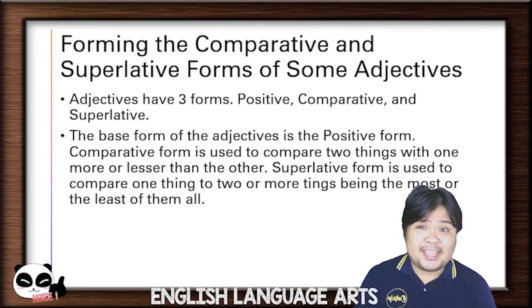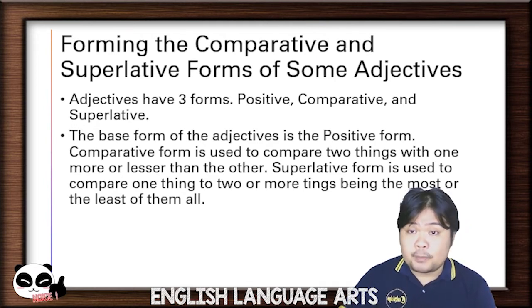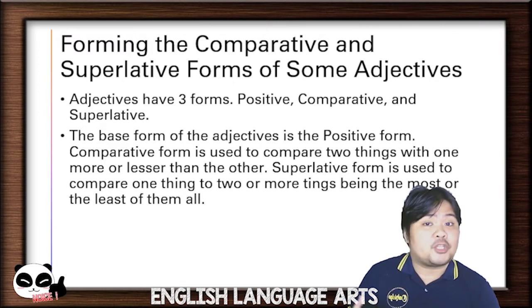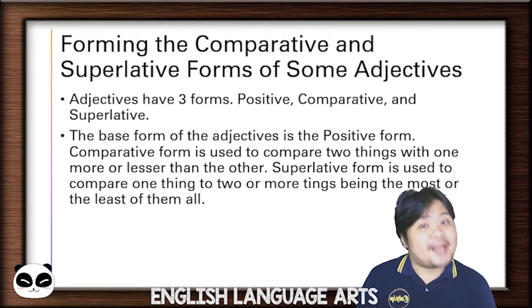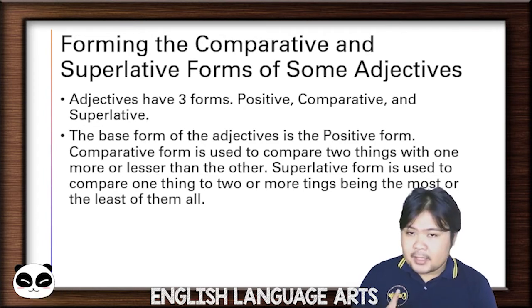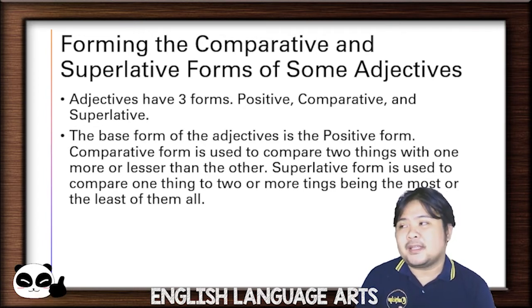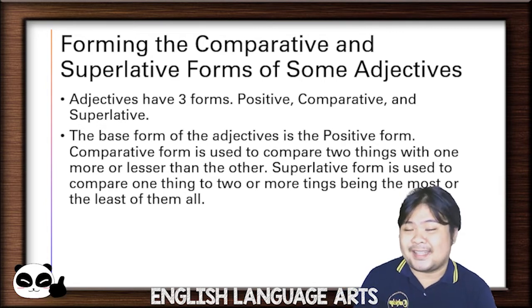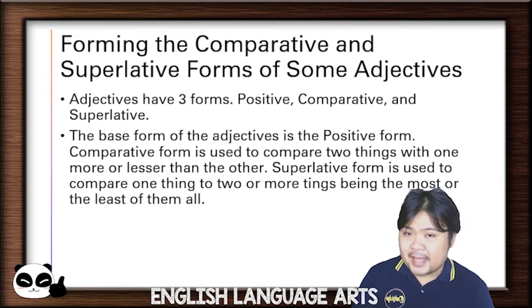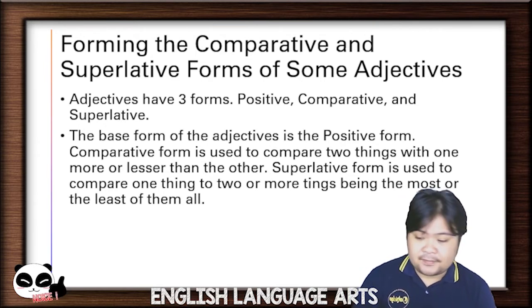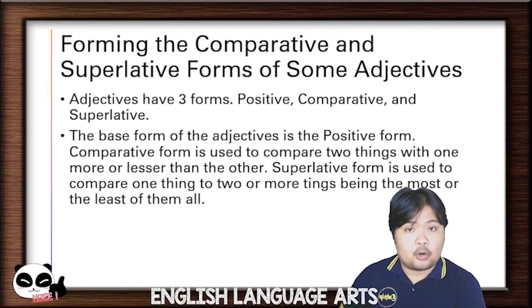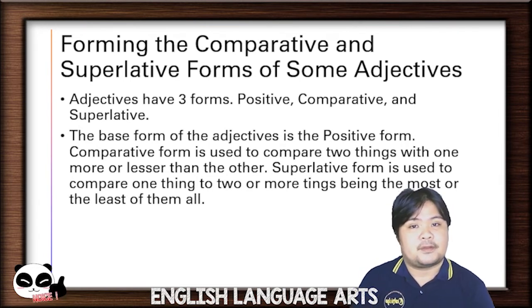Comparative, usually you add er to the adjective to make it comparable, or to use it to compare two things. Or you could add the word more or less before the adjective. Or in some cases, you change the spelling. Superlative, on the other hand, you add the letters e, s, and t. The est at the end of the adjective makes it superlative. For superlative adjectives, you could also have the words most or least before the adjective. Or in some cases, you change the spelling.